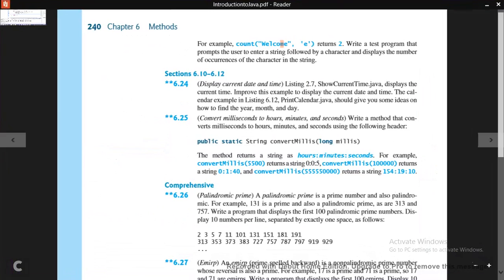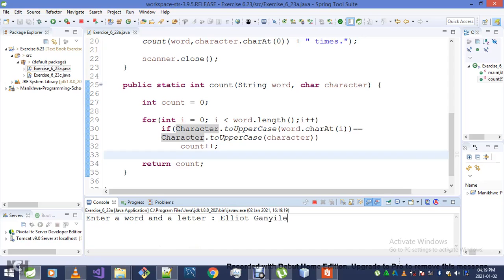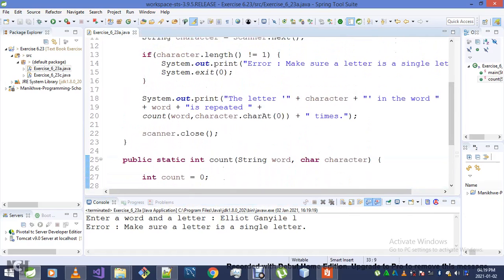Let's try something else. This is my dad's name, so let's count the number of L's. There are 3 of them. What? Oops, that's because of the way I'm retrieving user input here.